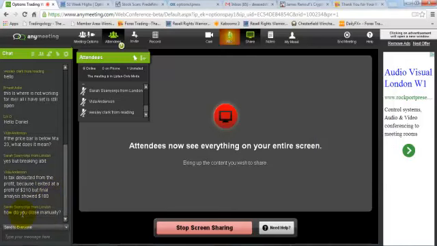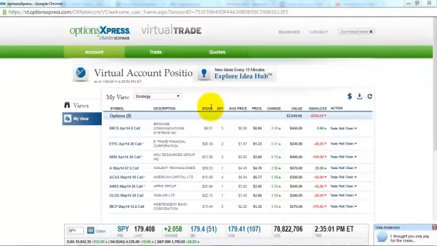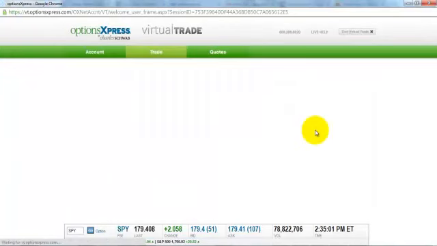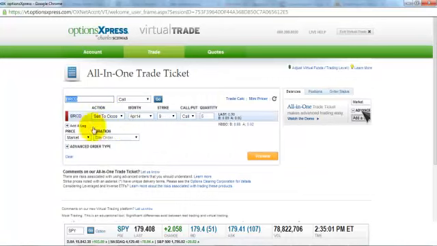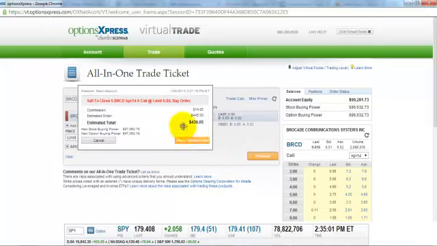Okay, Sarah is asking, how do you close manually? Okay, Sarah, you go to your positions, and from positions, just click on trade. You look at the bid because you are going to sell it. We buy the ask, we sell the bid. So change the market to limit, and just put the bid price, which is 0.89, and then preview, and then place trade. That's all. That's how you close a position.